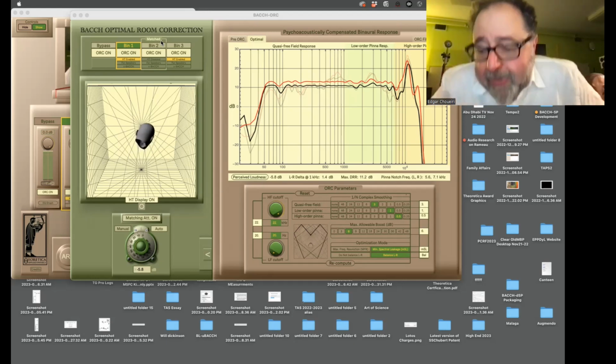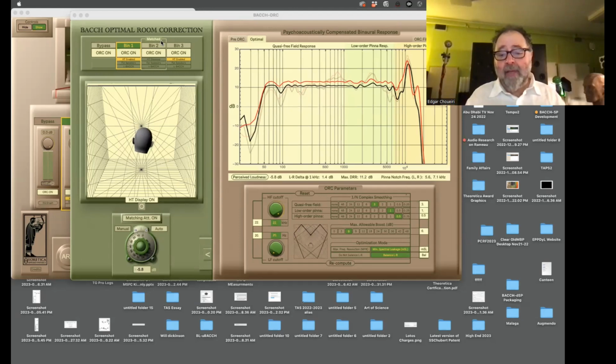And you do that in 2 steps. So it'll be one extra measurement, and that's even better. But even the first measurement will improve your frequency response tremendously. But the second one will match your Bach filter to the ORC filter. I hope that's clear, but it will become clear when I give a demo later on. But the bottom line is the way it works is like this.